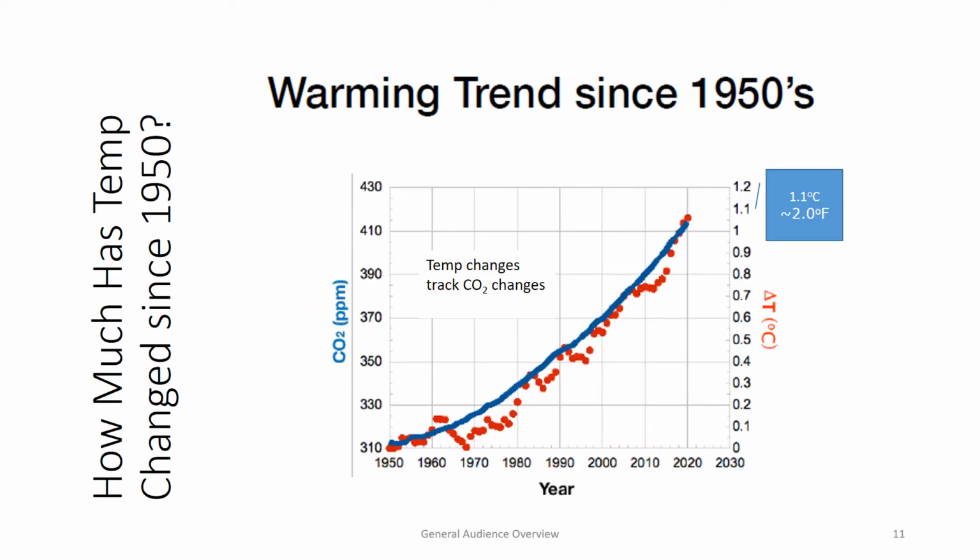Now, some people say, well, does CO2 really affect the temperature? Here's a chart since 1950, and the blue line is the CO2, which you saw on the previous line. This is stretched out a bit. It was compressed on the other one. And then the red dots represent the temperature of the Earth for a given year. And you can see how they track, just right on top of one another. So, and it's only going to get worse.